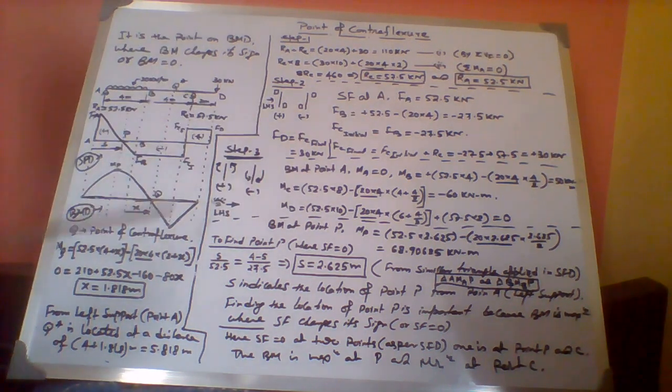And as I told you earlier, always keep the space below this figure blank, so that you can put the SFD and BMD just below the drawn or given figure. So here we can write the values as RC equal to this and RA equal to this. Now we move to step 2.